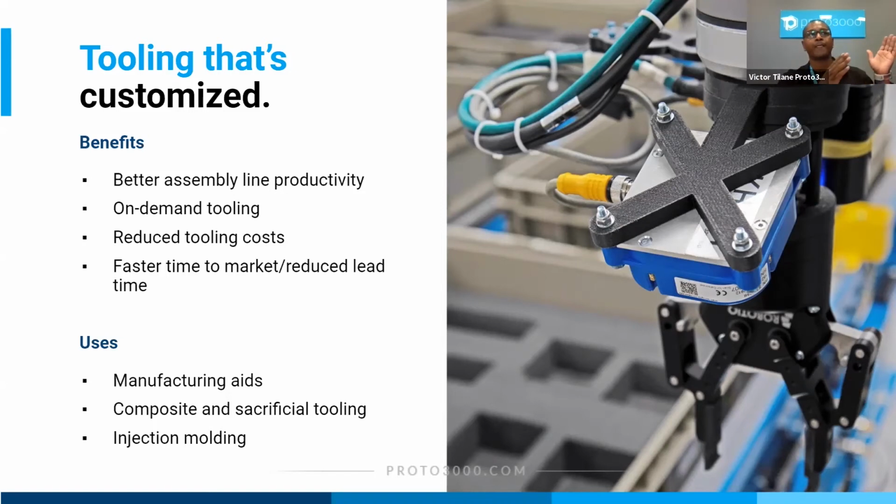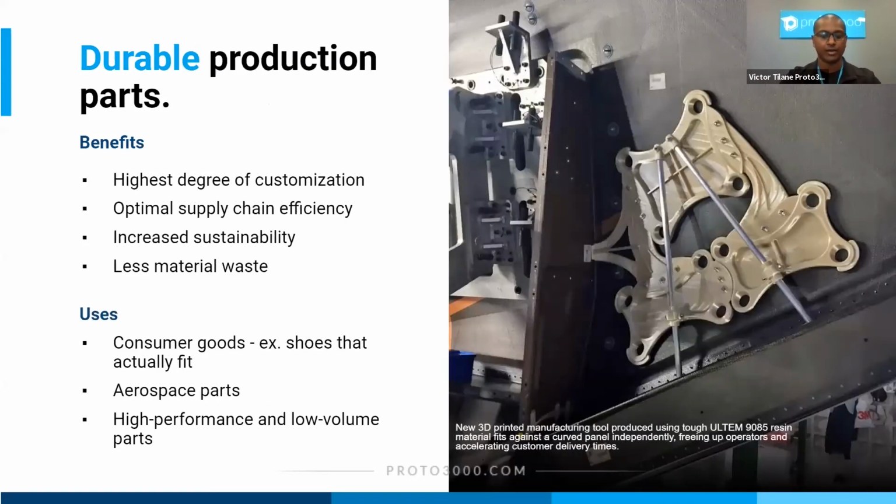More and more, from food manufacturing to automotive to just general automation to even farming applications, we're seeing more and more companies and programs wanting to use additive manufacturing, and we're helping them make that possible. We've made tools as small as several millimeters across to as large as tools for farm equipment, where for high wear items in the front of certain rigs, we've been printing them using our very large printers that can print 3 feet by 3 feet by 2 feet. We've supplied to these really large applications like farming and mining as well. So tooling is a very large area that additive is helping out with.